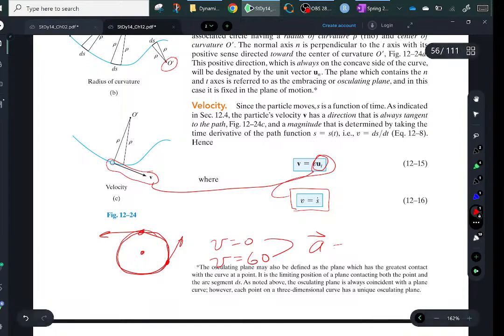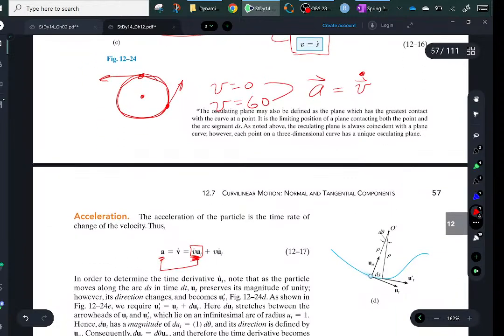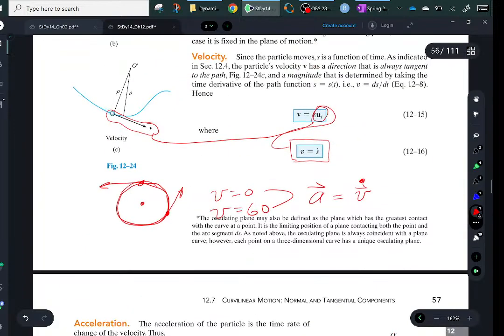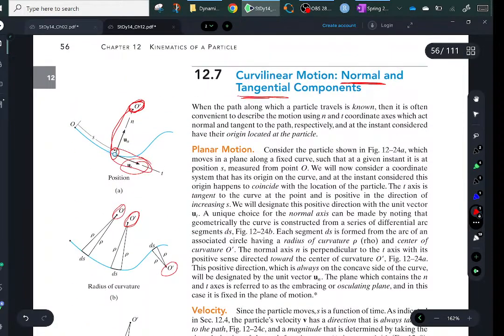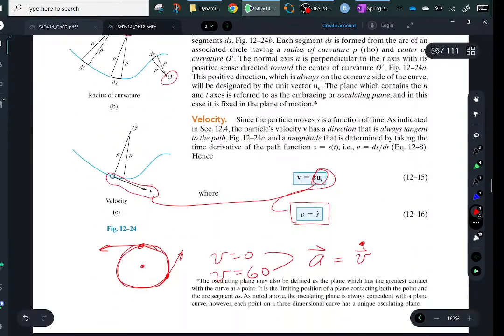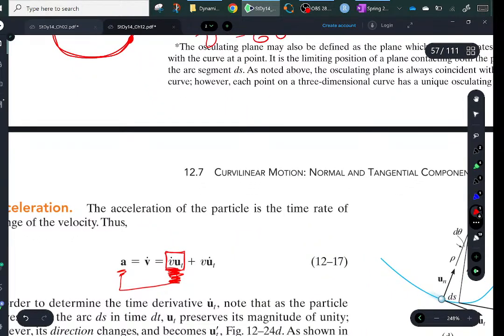That acceleration is nothing more than the rate of change of that velocity. And so that's what you're getting right here. The acceleration along the tangent to that path, or in this direction, is nothing more than, if you're sitting there looking at the speedometer as you're driving down this path, are you speeding up or are you slowing down? Okay. There's another component of acceleration, which has to do with this.